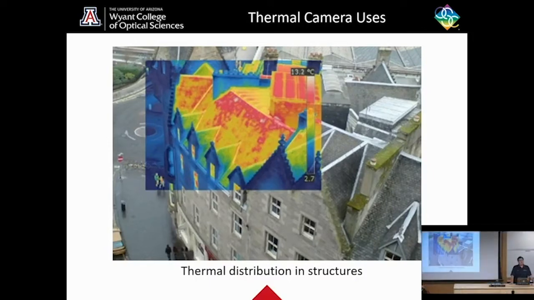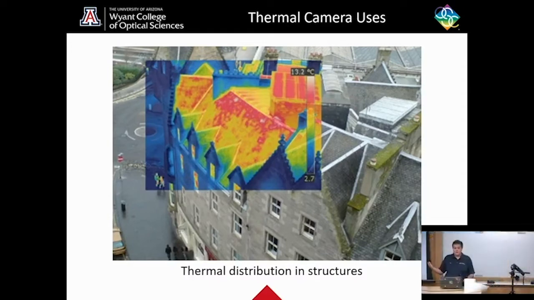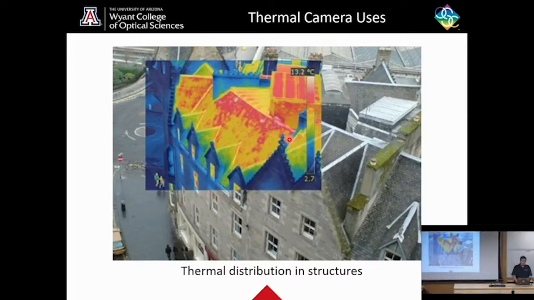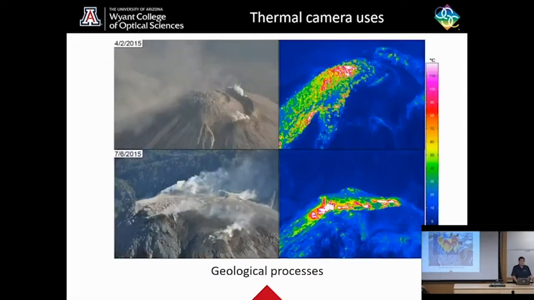Another use is thermal distribution in structures. This can apply to buildings, to telephone poles, any man-made structure. You can see how temperature distribution in a structure affects what the thermal camera can see. In this case, heat's rising. You can see some of the heat here in the window. That's the temperature of the glass, and it's much warmer than the temperature surrounding it. You can also see that the roof, because heat rises, is much hotter up here at the peak than lower down.